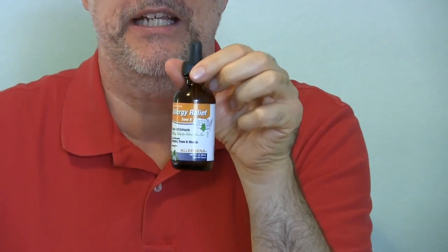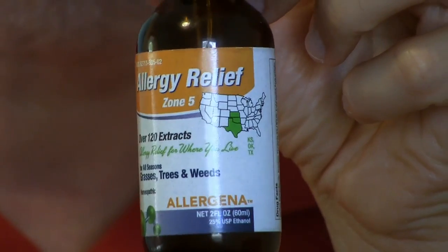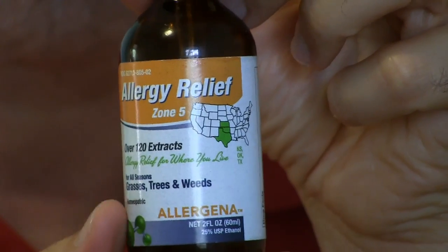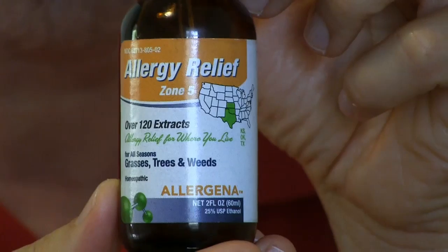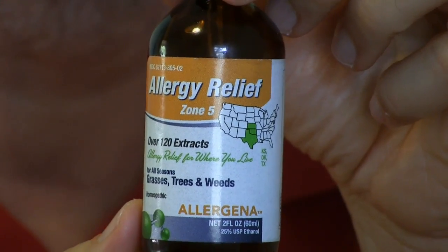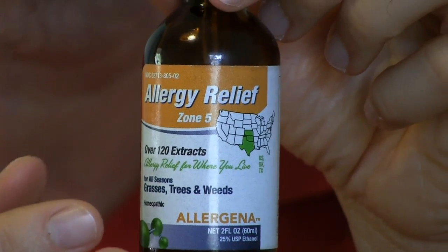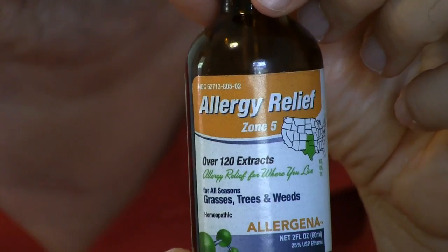Anyway, let me zoom in on this and show you what the bottle looks like. This is Allergy Relief Zone 5. They make it for the different zones. If you can see in the map of the United States there, the green area, that's my zone. What they do is they go out and get parts of the plants, the leaves, the needles, the stems. They grind it up. I don't know exactly how they do it, but anyway, it's mixed with the liquid that's in this bottle.